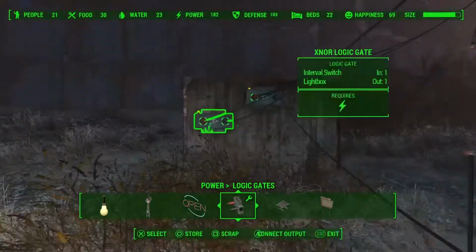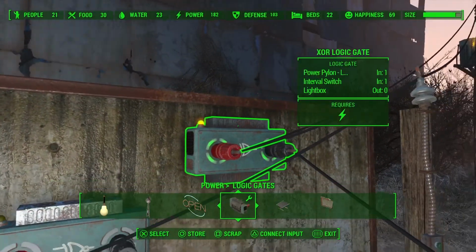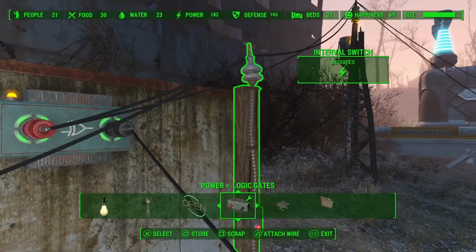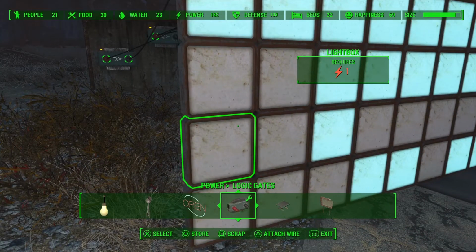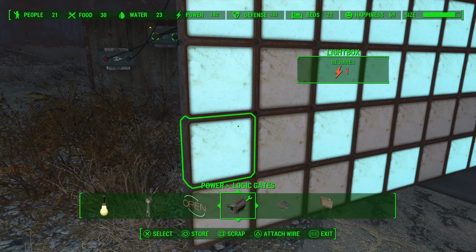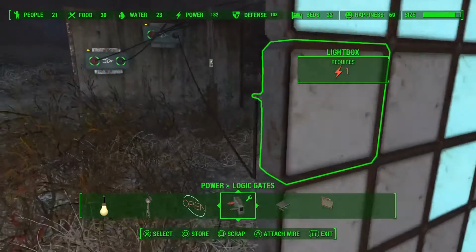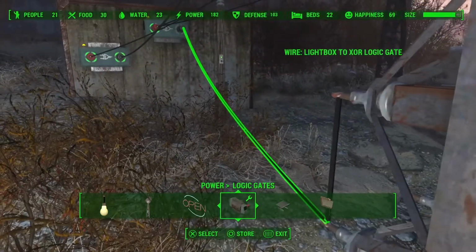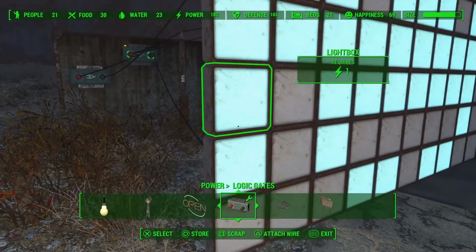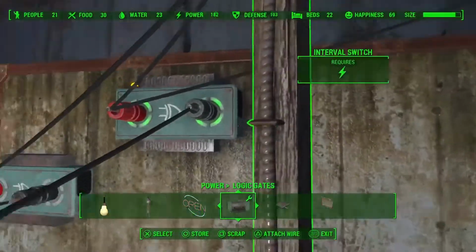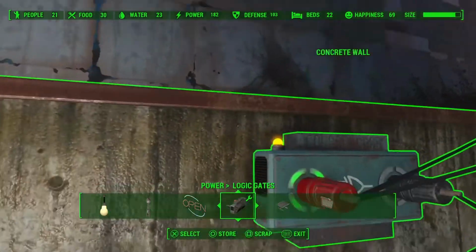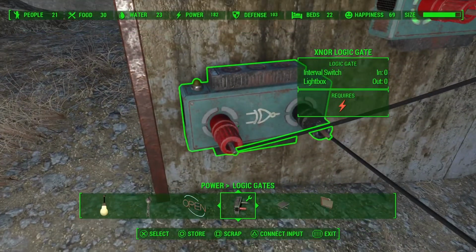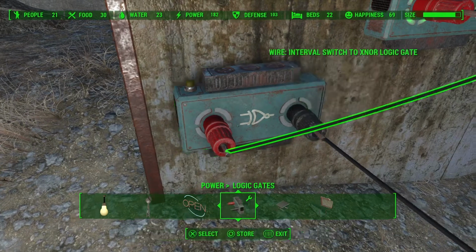Now, what I've done is I have an exclusive OR here, and all that's doing, in conjunction with an interval switch, is turning these two bottom ones on and off. It should come on now. Obviously, I'm going to speed it up before we're done. So they come on, they go off. I don't need the logic gate to do that, really. But the reason I'm using the logic gate is I want it to know when it's turning it on. So that's this exclusive OR here, and you can see the ring going on and off. Now what I've done is taken a power from that to an exclusive NOT OR, which is effectively inverting what I was just talking about.